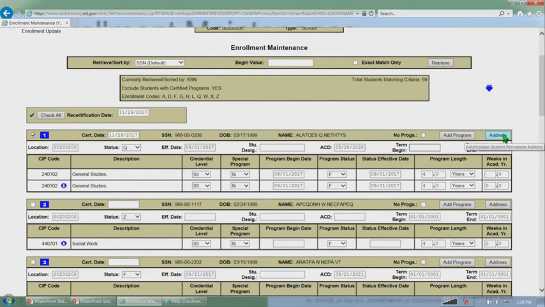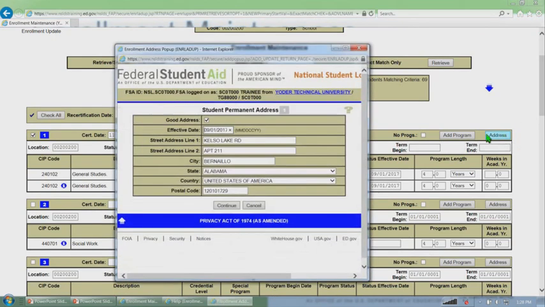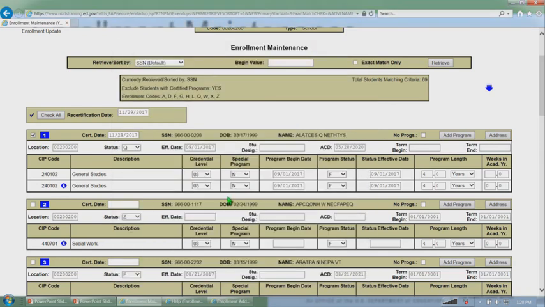I also clicked on the address, by the way, so that's good that we're looking at this. This gives me the student's address information. Address information is required, so just make sure there's something in here. So let's just say that's fine. I selected it, and as soon as I check marked this, see how this is a previous certification date? It changed it to today.